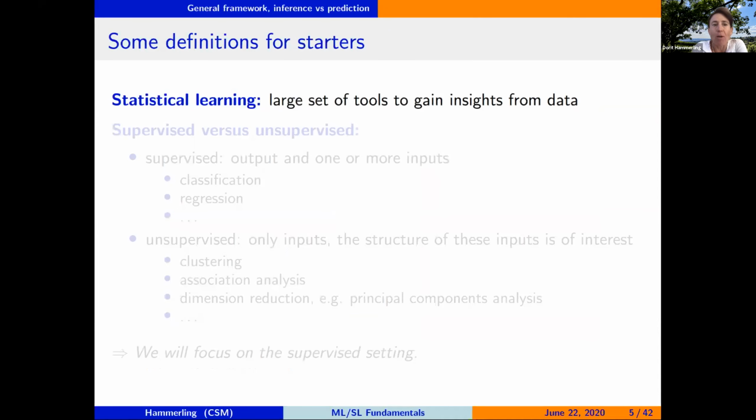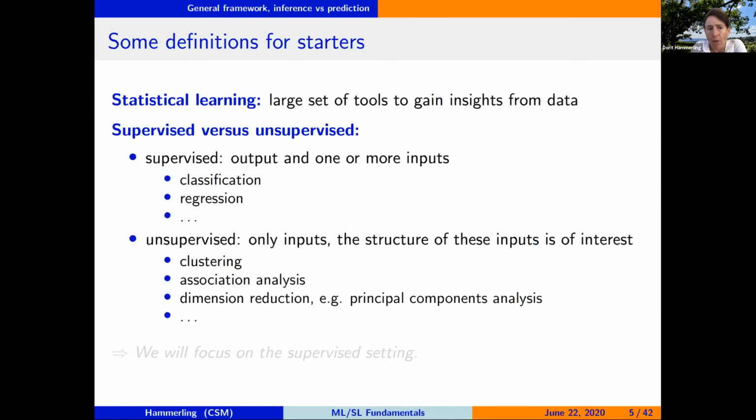All right, jumping right in. I'm going to use the terms statistical learning and machine learning somewhat analogously, viewing that in statistical learning there's a bit of a different conceptual way of approaching the methods, but overall they're actually very, very similar. So I think it's valuable for you to be familiar with both of these perspectives. When we talk about statistical learning, we talk about a very large set of tools to gain insights from data. DJ has already mentioned a few of them. Deep learning would be an example. Linear regression is another example that's maybe on the much simpler end.